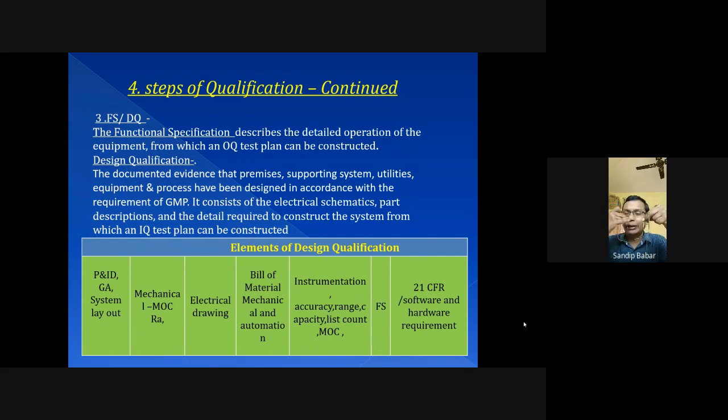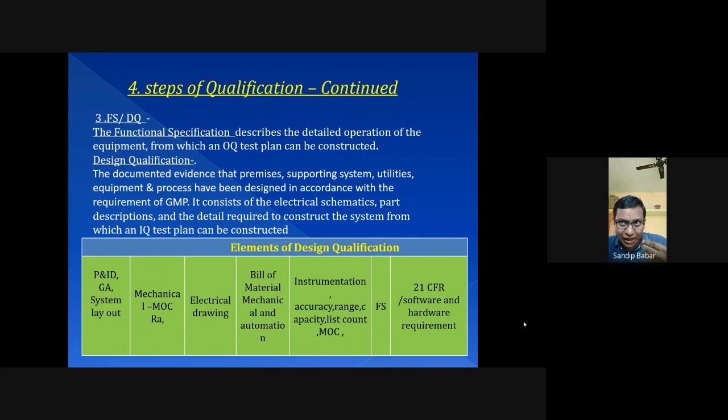You have to define the 21 CFR requirement as per Part 11 requirement: what type of software, what type of version you require, then hardware components, what type of memory, how much memory, storage space, and then transport portal. Because I have to transport data from this fermenter to another system, all those requirements we have to consider in design qualification. So as per URS, the vendor will prepare our system, including all these documents.